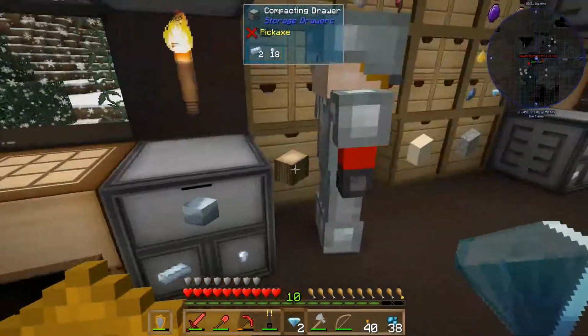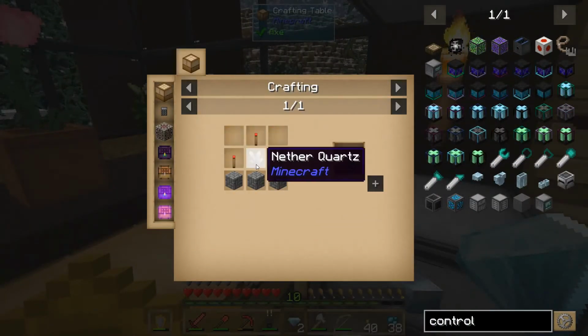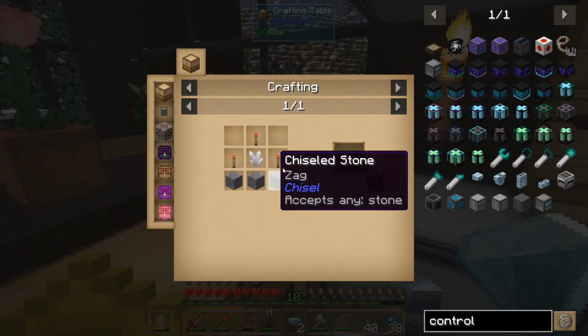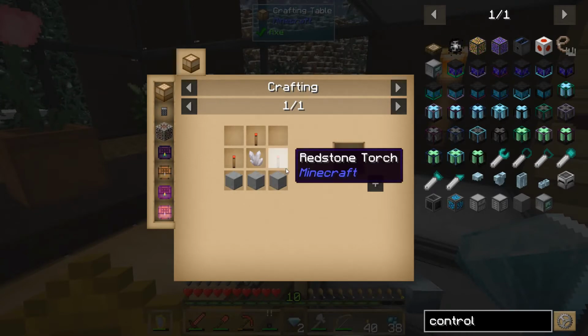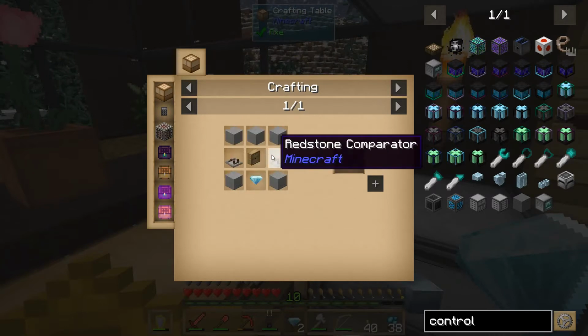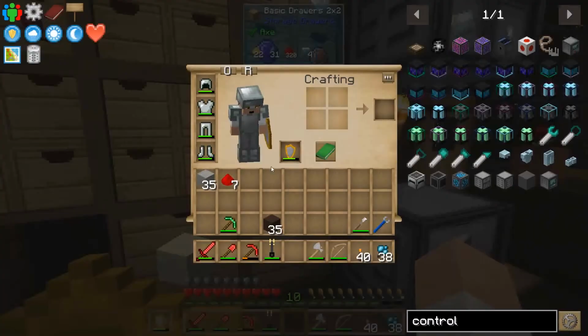Yeah, comparators, well, unless there's an alternate recipe, I believe comparators are going to require us to go to the Nether for Nether quartz. Unless we've gotten some from a dungeon or something already. No, we're going to have to open the Nether. Okay, for the drawer controller, we've got to go to the Nether. Here's your drawer.